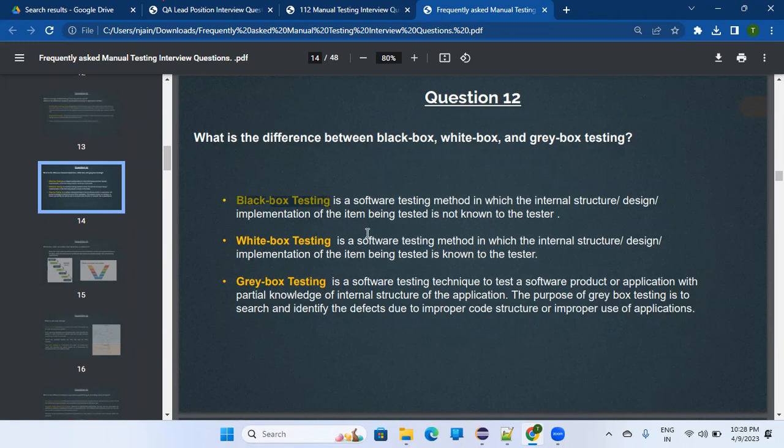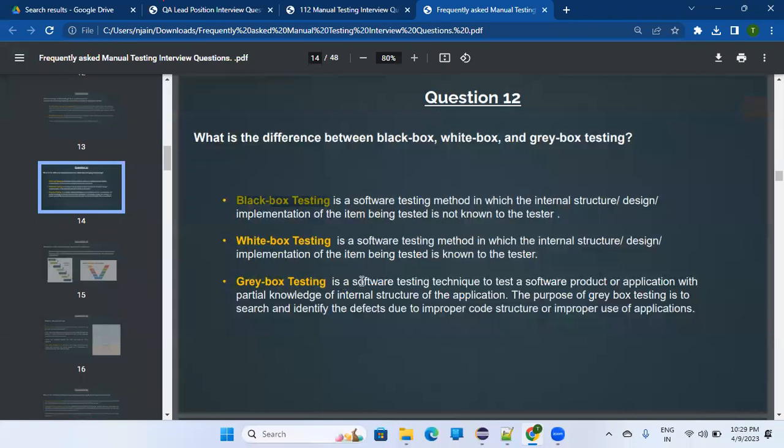Whereas white box testing is when you know the internal structure and then you decide, okay, now I will test it in this particular way, so that I'll find more bugs. You know the internal structure, you know the code, how it is written, you know the design, you know how the database interacts with the application, right? If you know that and then you do the testing, that is called white box testing, and the way you write the test cases will be different. It's not the same as black box testing. Both have different kinds of test cases.